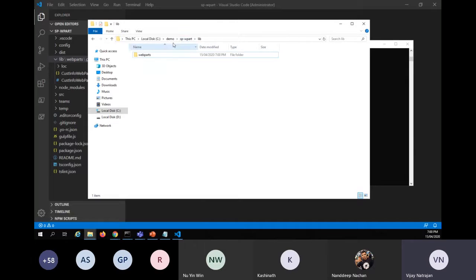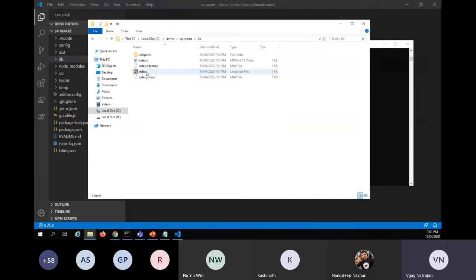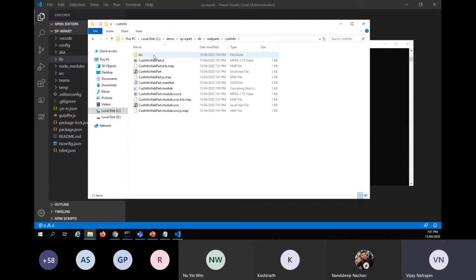Okay, so we had just deleted everything inside the lib folder, and after the gulp build, everything has appeared again: the generated JavaScript, the TypeScript definition files, the webpart folder, the webpart.js, the webpart CSS file.